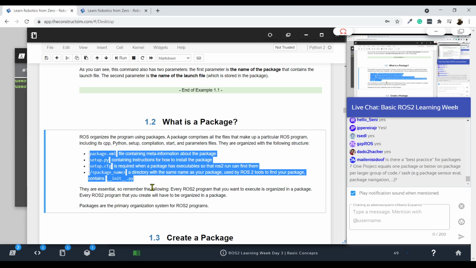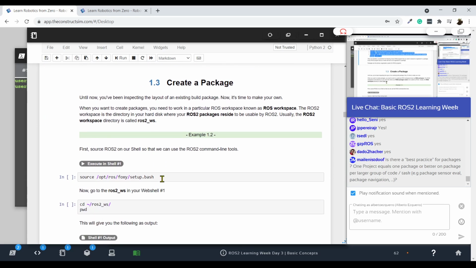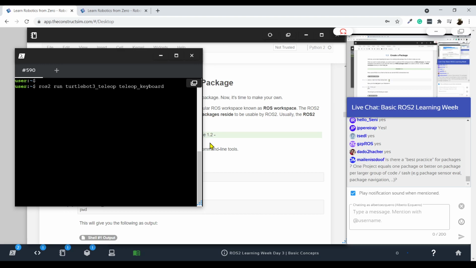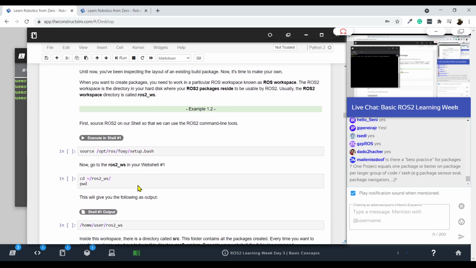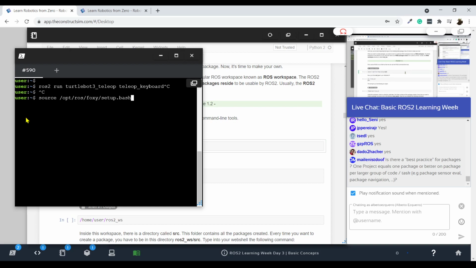So, okay, this is super good, but let's create a package, okay? So, Alberto, stop talking and explaining things, and let's go to the practice. Okay, so let's create a package right now. Let's go for it. First thing I'm going to do, again, source the ROS version that I'm going to be working with, which in this case is Foxy, okay? If you don't have sourced your web shell, source it, okay? If you have already run this command, you don't need to run it another time, okay? There we go.